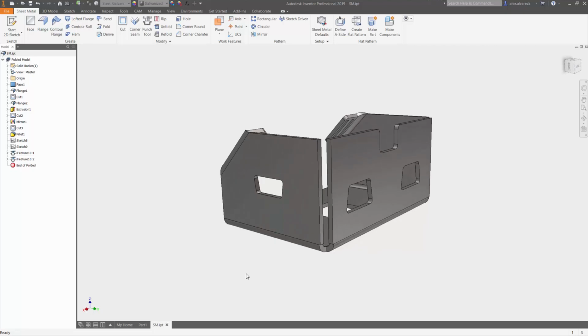Right, so this is extremely useful, especially if you have multiple of these features and you just want to create them on the fly. You can even create your own custom punch tools, which will be covered in the next video here. Right, so that's been how to work with the punch tool inside of Autodesk Inventor. Hope that helped.